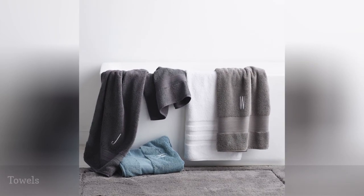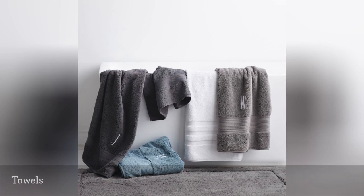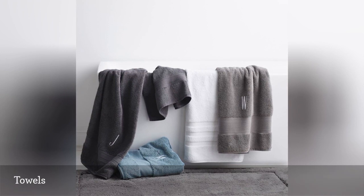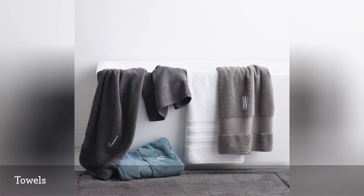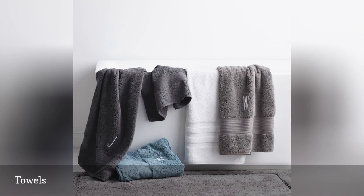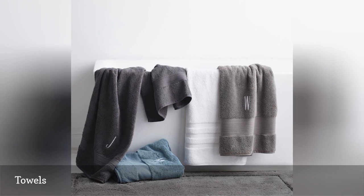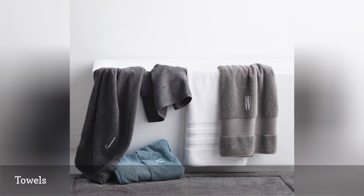If you're going to have lots of guests, that means you'll have lots of people taking showers and baths at your house, making the holidays the perfect time to replenish and expand your collection. The company store offers a very broad selection of bath towels, bath sheets, washcloths and hand towels that are made from some of the world's finest materials and fabrics. And monogramming is available for many of them, so you can individualize towels for the members of your family who live at home year-round, and you can even gift your guests some personalized towels of their own to take home with them at the end of their visit.